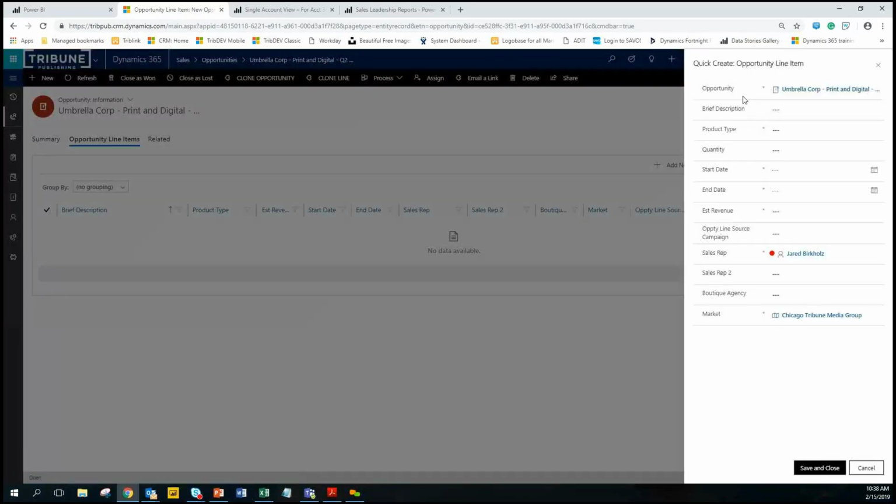Click on Add New Opportunity Line Item. Again, it automatically shows that it's going to be tied to this opportunity. Click the magnifying glass on product type. Choose your product. The start and end date. So we just entered our estimated close date, which I said was our goal line. We want to close this by March 15th, I think I chose.